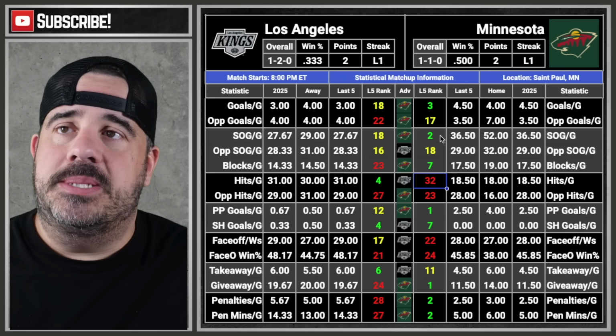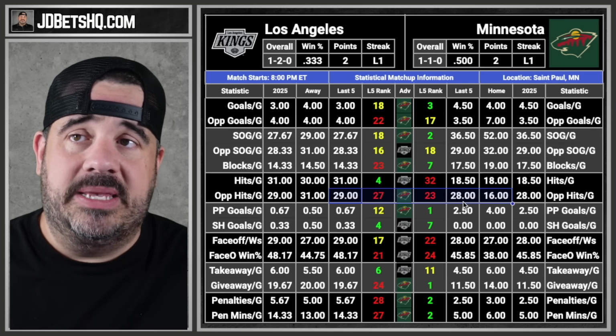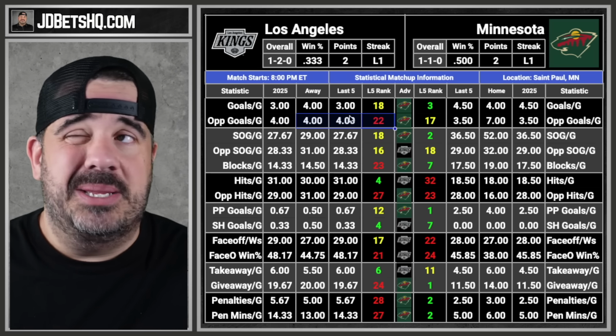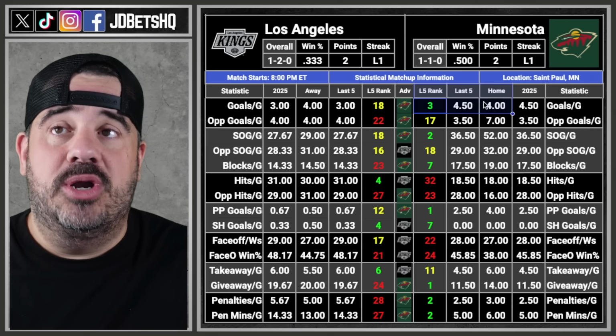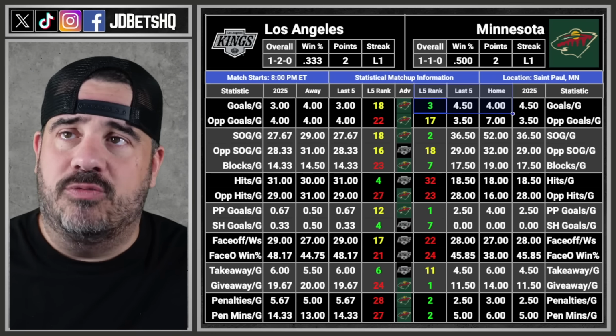Interesting. All right, so I see 2v16, I see 8v8, I see our numbers, I see hits. Both teams give up a lot of hits. You can score, you give up goals. That's the main thing I'm seeing: LA's defense is not as strong. It's only been 3 games, but they're giving up a 4-goal average. That ain't good. And Minnesota's putting up points this year, so that's making me lean Minnesota at home, minus 115.